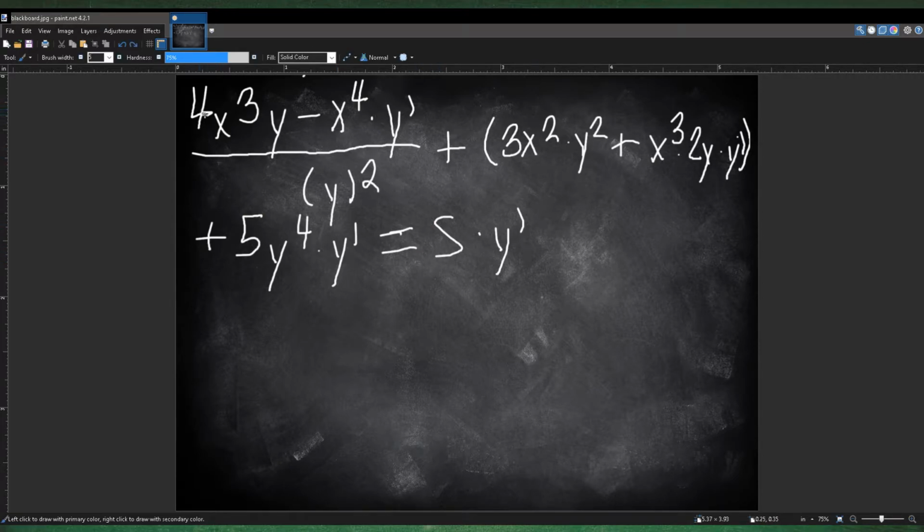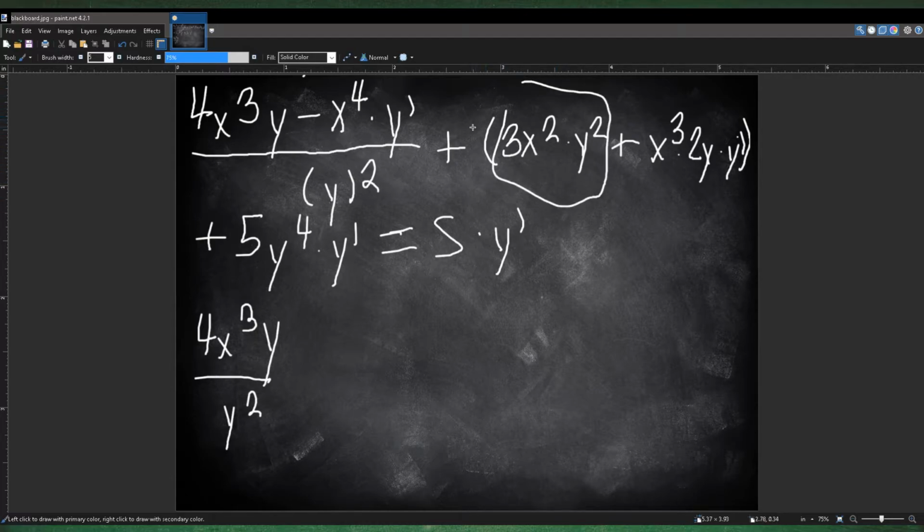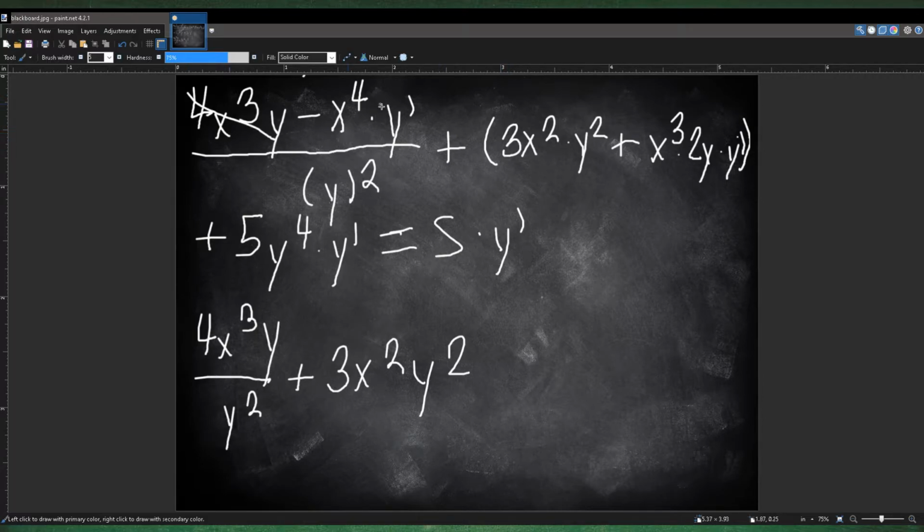So then we have 4x cubed to the power of y divided by y squared, right? What else do we not have with the derivative of y? We have this one right here, okay? So there's no derivative of y here. So we have plus 3x squared y squared. So usually I like to cancel out what I already used. So I already used this portion, I already used this portion. Everything else seems to have a derivative of y, okay? So we would just get that to the other side. So we have y, derivative of y.